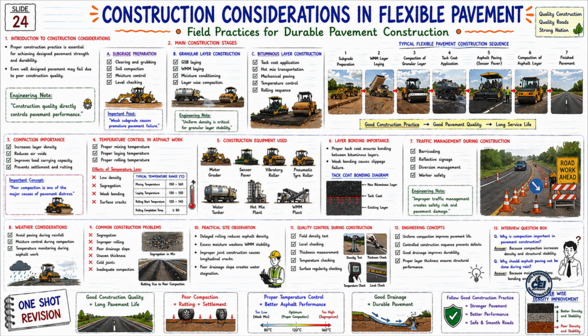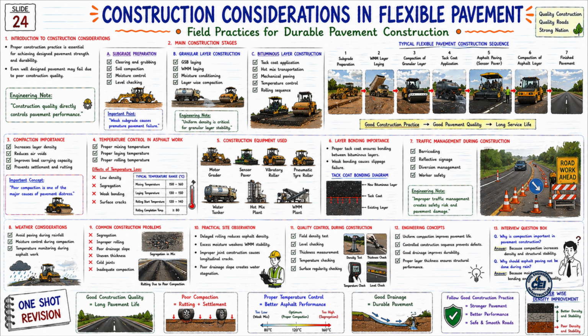Now let us look at the third topic. Importance of compaction. Compaction is necessary. It increases layer density. Reduces air voids. Improves load carrying capacity. Prevents settlement and rutting. Now take a look at the important concept below. Poor compaction is one of the major causes of pavement distress. And this is the most common issue in field failures.